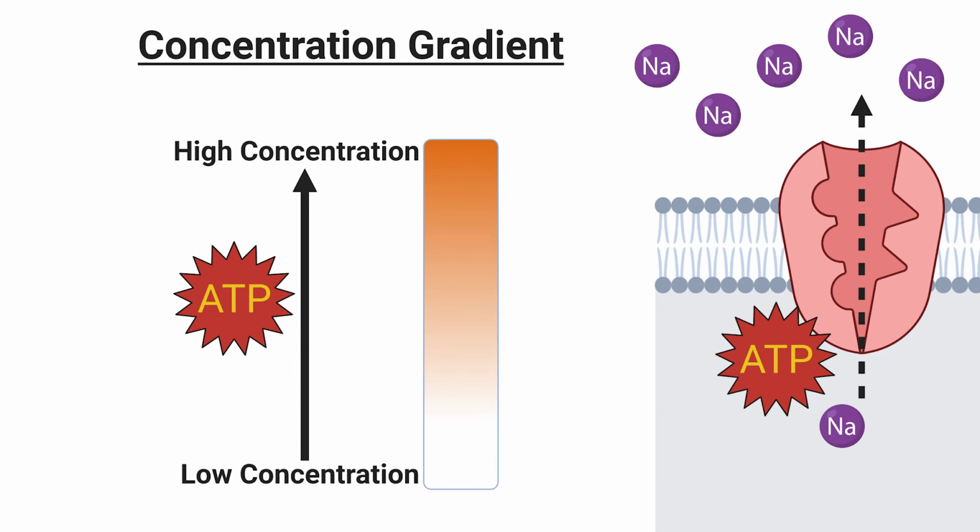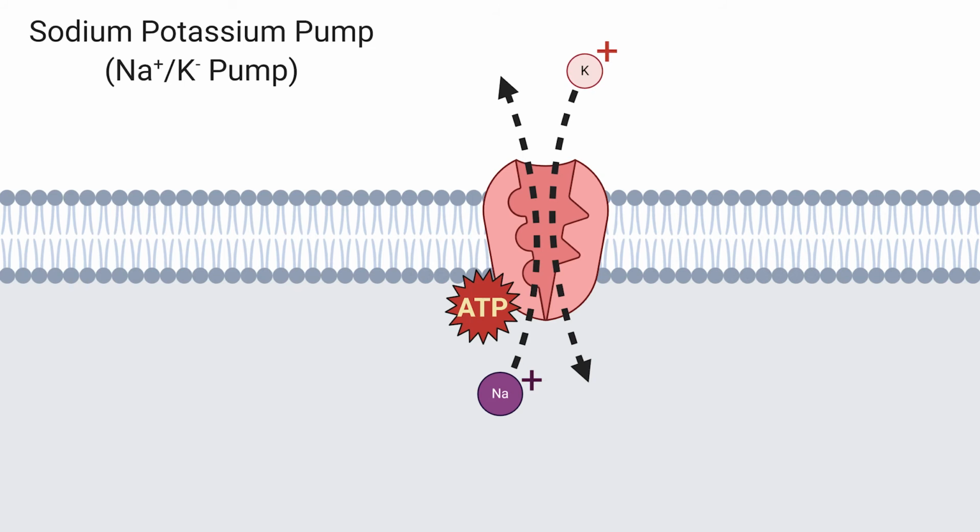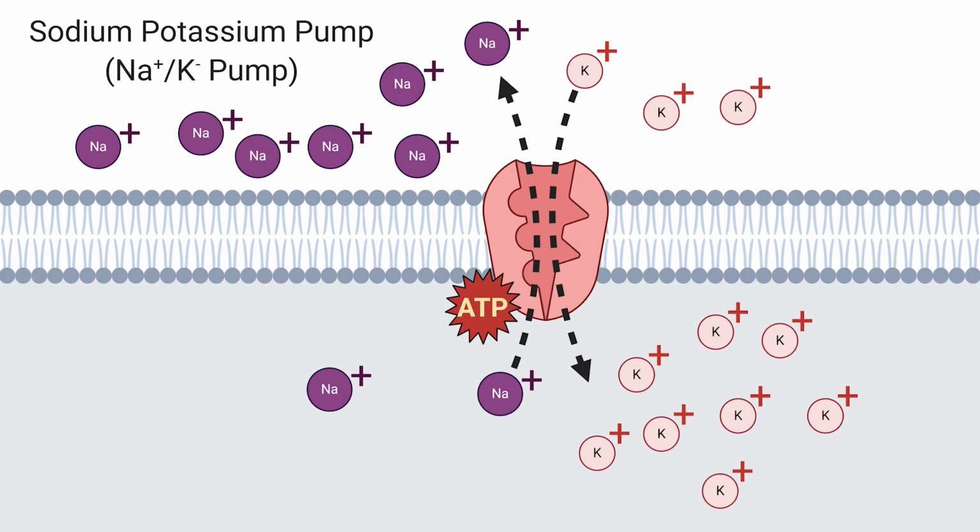Well, it is, and ATP is a powerful source of energy for the cell. A good example of this is the co-transporter lovingly referred to as the sodium-potassium pump. This protein is a co-transporter because it moves two different molecules together. In this case, sodium and potassium. These molecules are pushed up their concentration gradient. This transporter allows for high concentrations of sodium outside the cell, and high concentrations of potassium inside the cell.